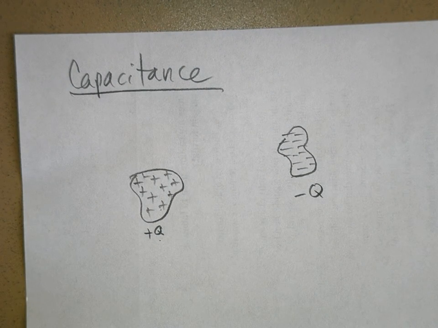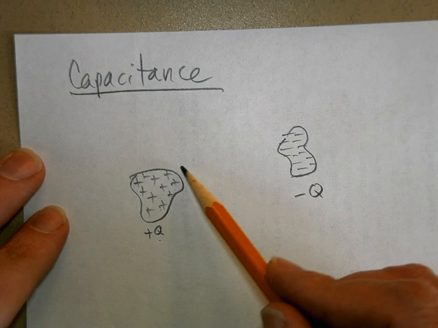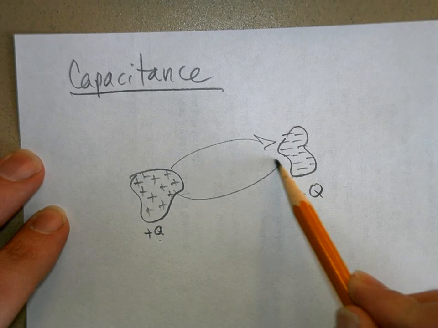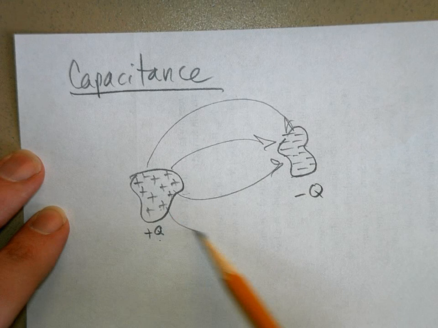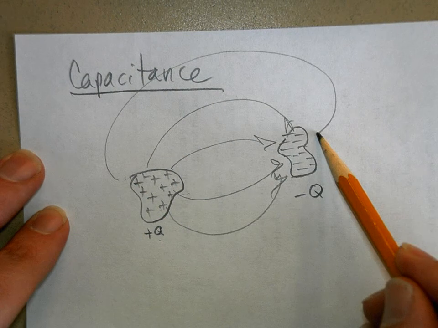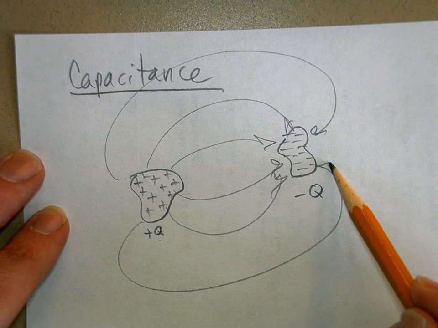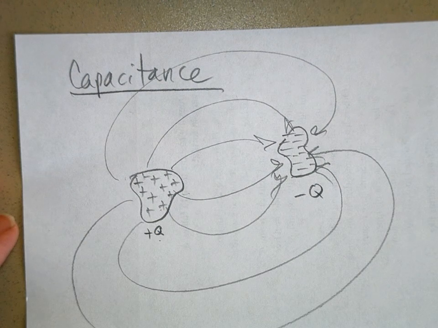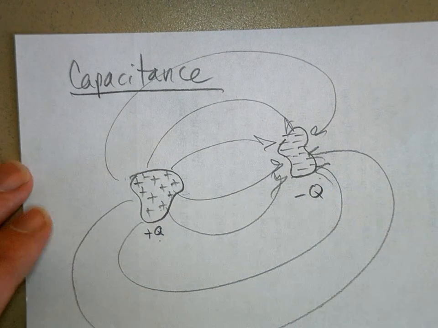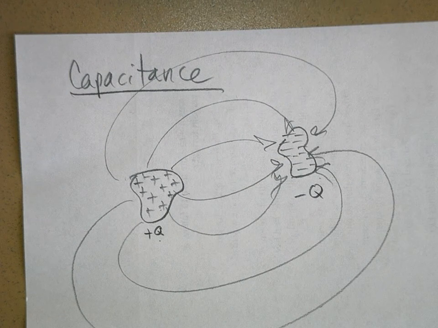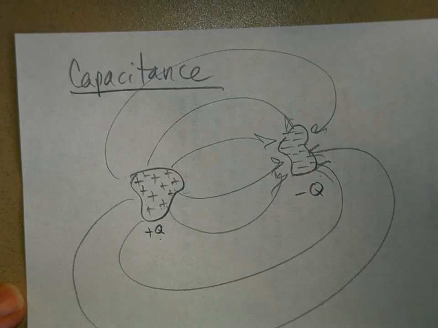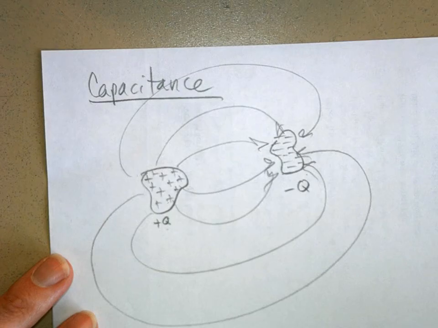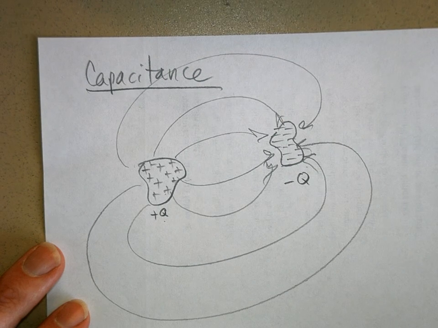Now this creates an electric field around here, and using our rules for electric field, remember to draw enough electric field lines to represent the space around it, and the number of field lines is proportional to the amount of charge. They start at positive, they terminate at negative, okay, and you never cross electric field lines on pain of death. Okay, well, not really.